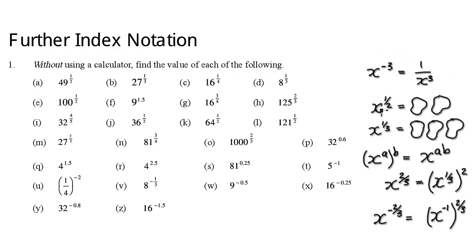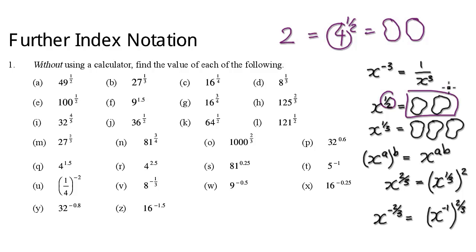And whenever you see something to the power of a half, that means the square root of x. So whenever you see to the power of a half, in your mind, picture something times by itself to give you this thing here. So for example, 4 to the power of a half. In your mind, picture one thing multiplying by itself to give you 4. So the square root of this is actually 2. Picture this in your mind and try and figure out a number that, when you multiply it by itself, gives you this thing here, in which case it's 2.